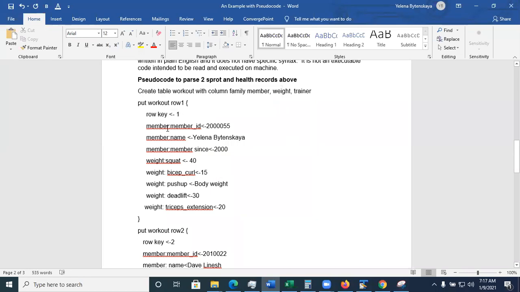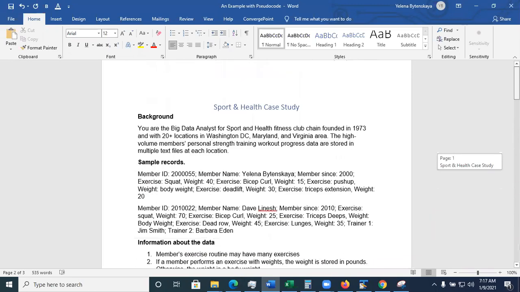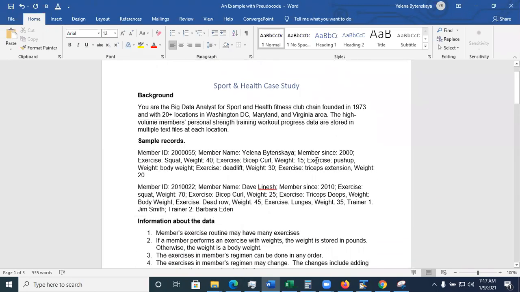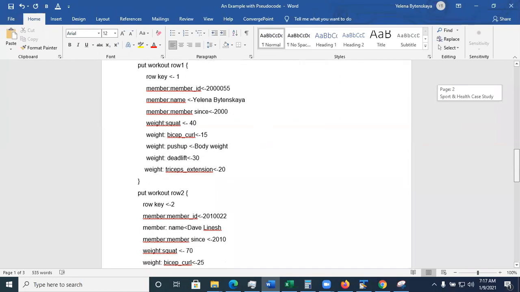Next, we have the member information. So this is the member ID, coming from this record. And then we're taking the first name, and we're taking member since. And then we are creating a column for exercise, and we are populating the weights. Now, Yelena chose to work out independently, so nothing goes into the trainer data.